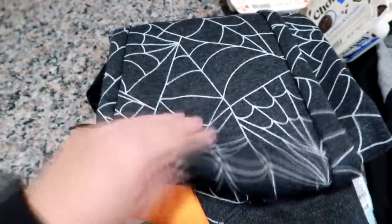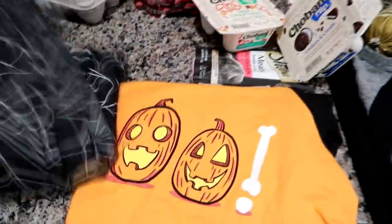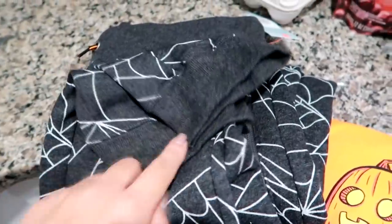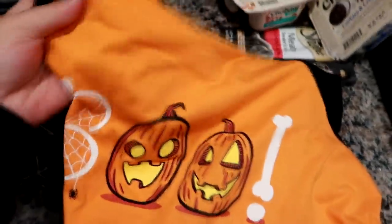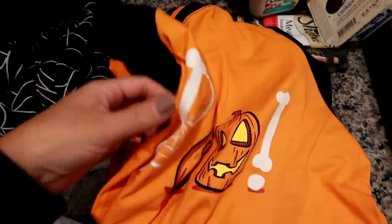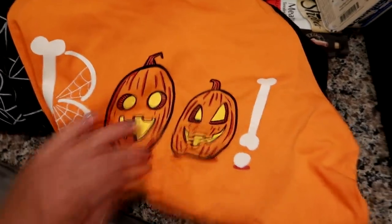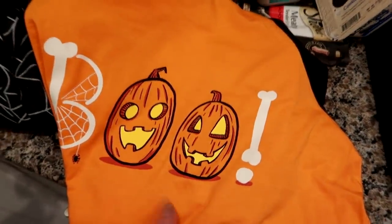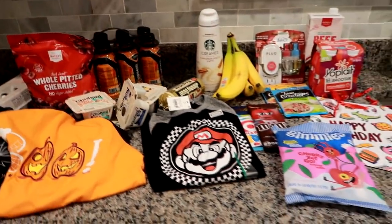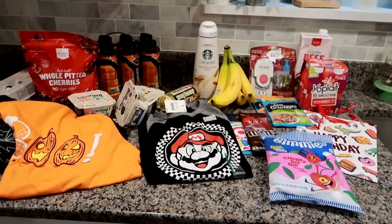I did get a little Halloween time outfit for my son — these spiderweb joggers with a spiderweb print and a little zipper pocket. To go along with the pants, I got a Cat & Jack baseball style shirt that says 'Boo' on the front, with black sleeves and an orange body. I think that's everything from Target today. I'll share with you now my meal plan for the upcoming week.